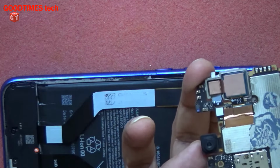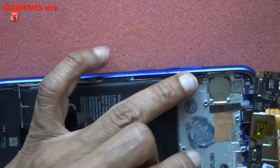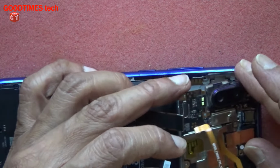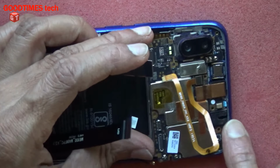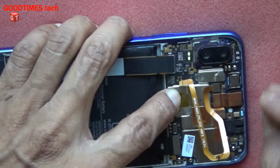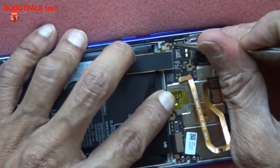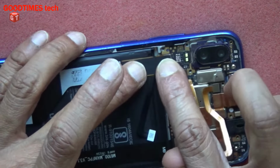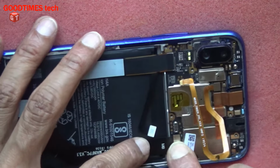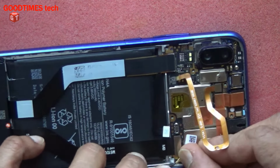Let's see that the camera, front camera, everywhere it is clean and there is no dust. Insert the top side first, that is, the 3.5 mm socket should go inside first. Now here there is a lock, so press it gently here. Press and fix the LCD FPC. This is the connector. This one is the subboard connector, and let us press and fix the RF cable.